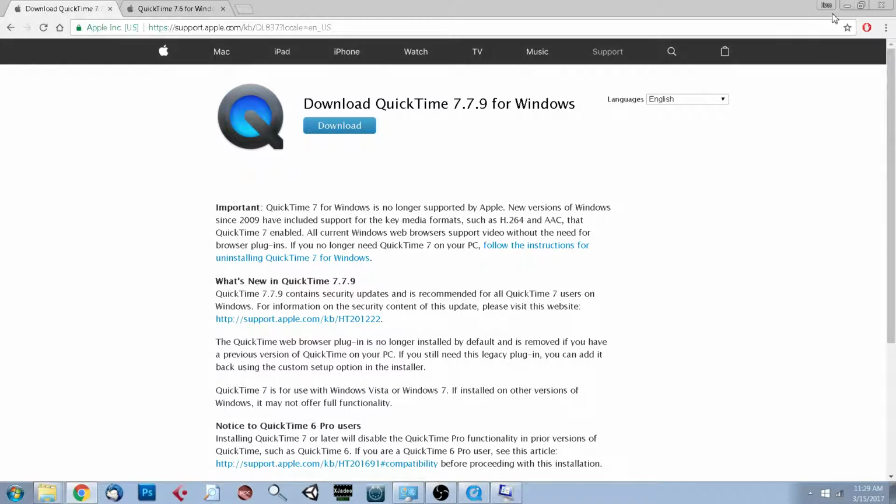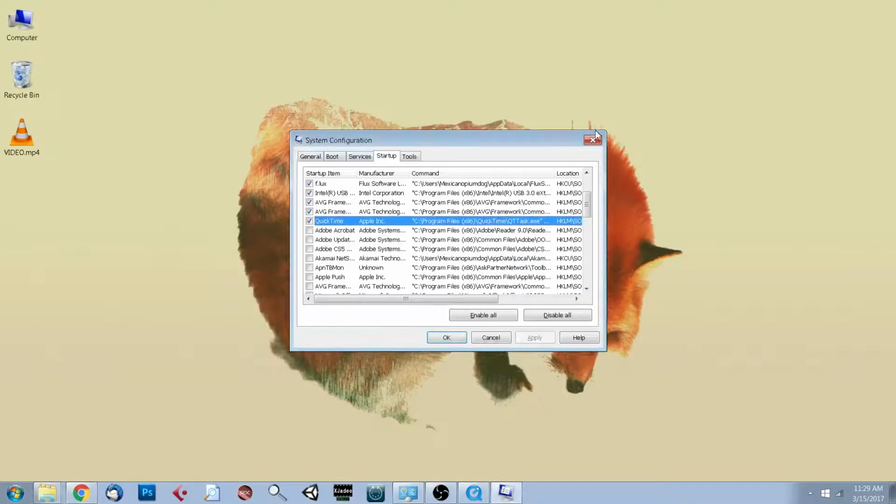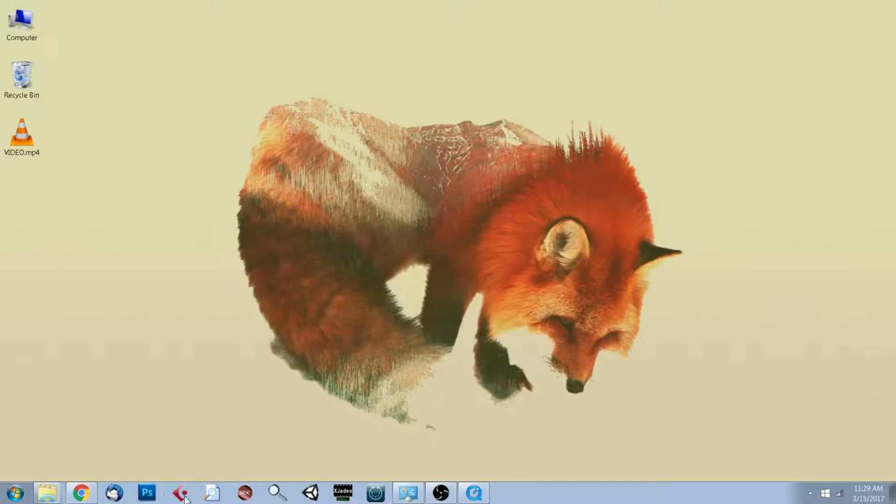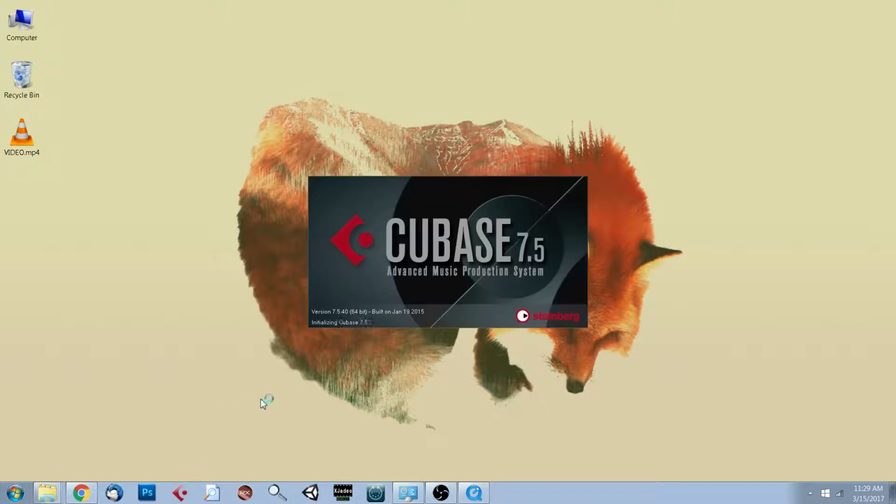Other than that, install QuickTime 7.6 and also check when you are starting Cubase that it actually picks up on the video player. So that in this initializing box, it should say video player and video engine. So if that initializes properly, then you should be good to go. So video file handling, if you saw that, and video player, there we go.